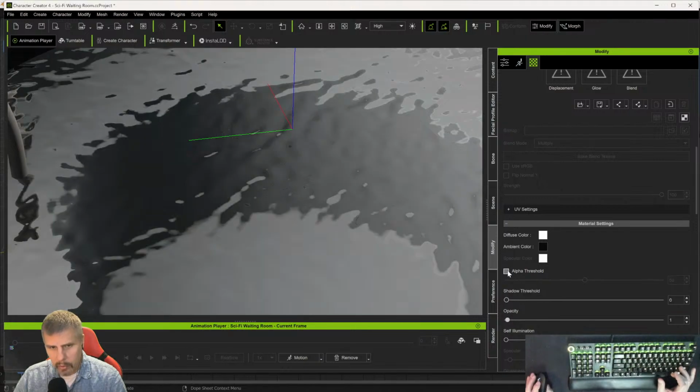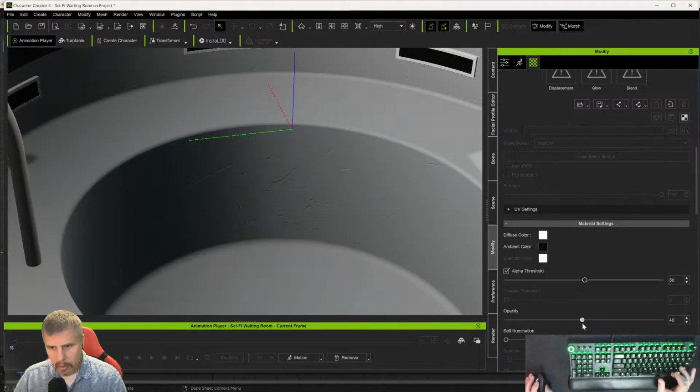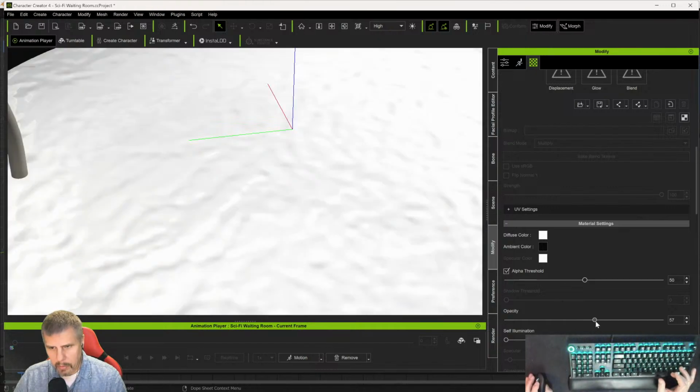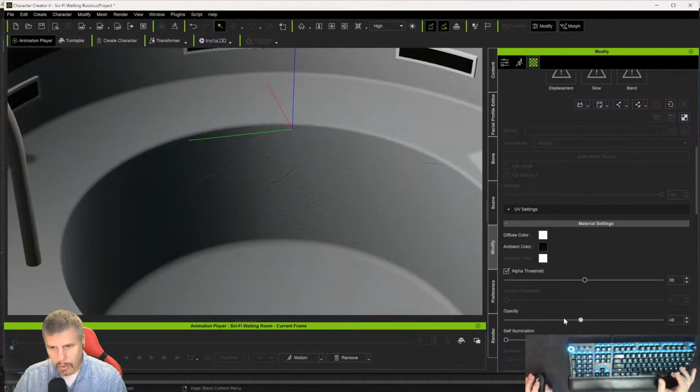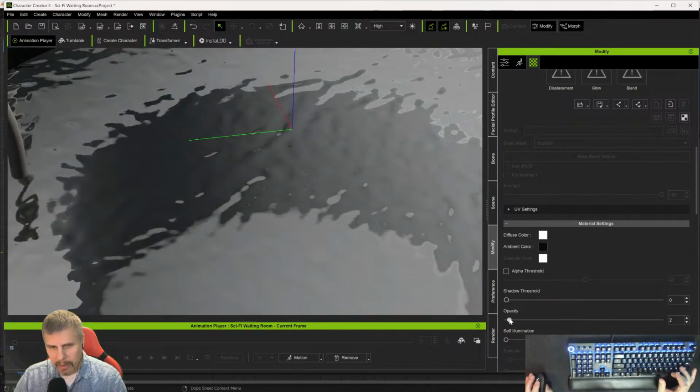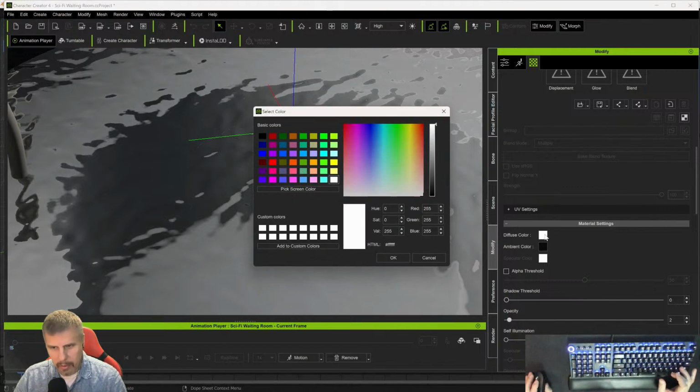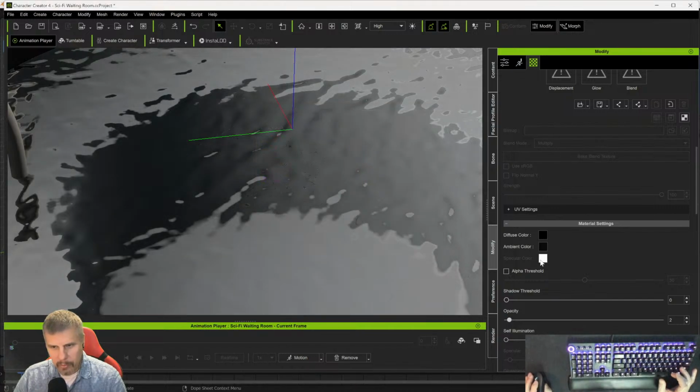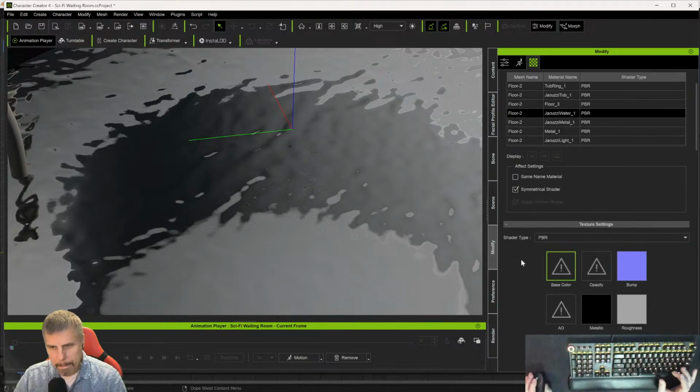Alpha threshold. When we turn the alpha threshold on, it's like on or off. So we have to have this on. Diffuse color could be black, maybe. And the specular color. Black is usually your... Now the water is not going to have a base color.